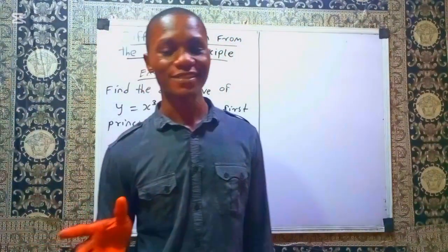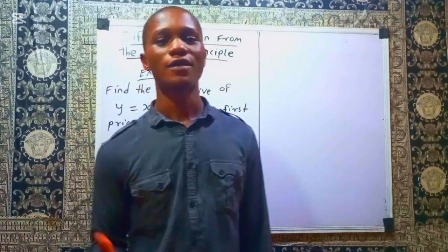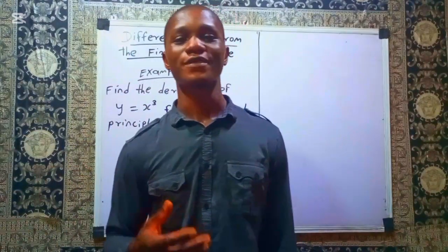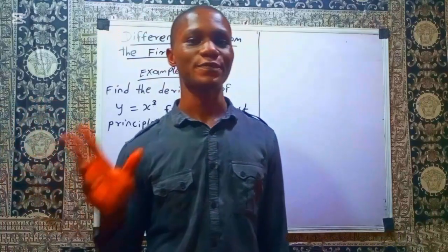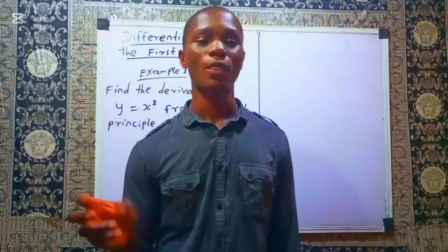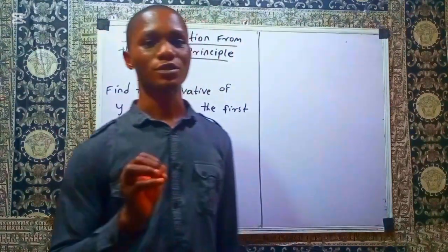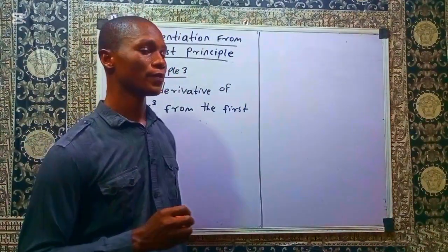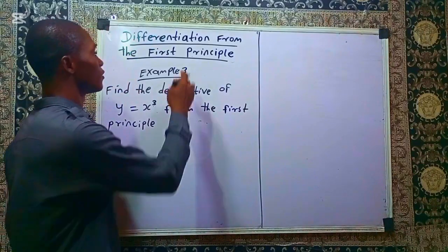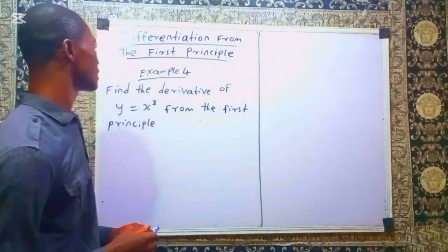This is mathematics class, and today we are here to consider this example. On this topic we introduced in our previous class, derivative from the first principle. We've been studying the derivative from the first principle in our previous classes, and today we'll be solving more examples on this topic, and we have the fourth example to consider today. So we are considering the fourth example.